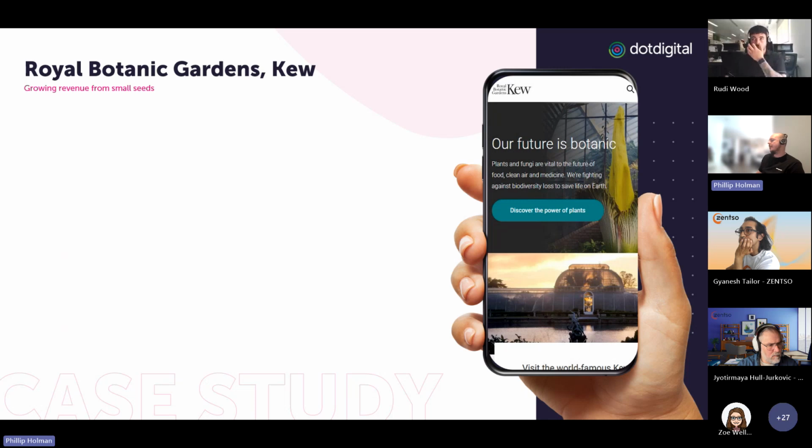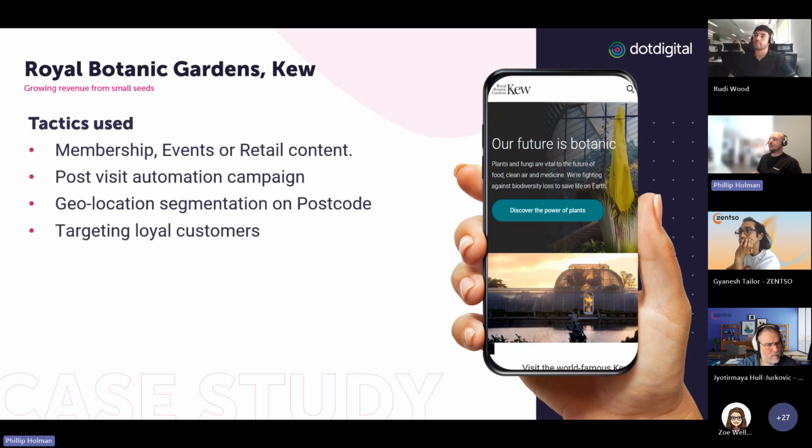Who is that? It's Kew Gardens. And what do they do? So really simple tactic. They've got a few different streams. They've got the membership, obviously, which is the key revenue driver for them, but they also do events. They've obviously got the Royal Botanical, and they've got retail as well. So they do merchandising. So they were really struggling to identify key cohorts and trying to increase revenue across all of these different cohorts, like the memberships, the events, and the retail. And actually, that's a really simple thing. So at sign up, they asked, can we get your postcode? So they asked for that data and told people what they were going to do with that data.